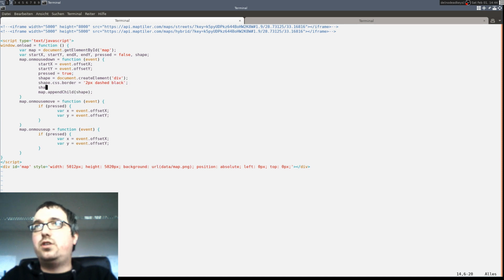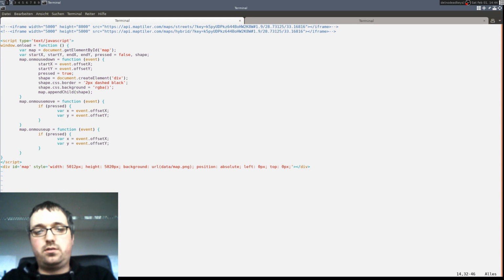and shape.style.background is, let's say, RGBA, with some kind of grayish blue.